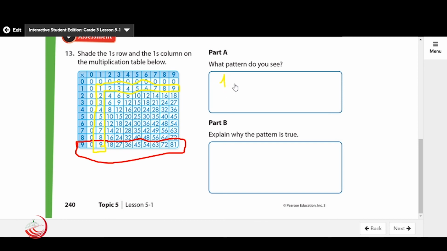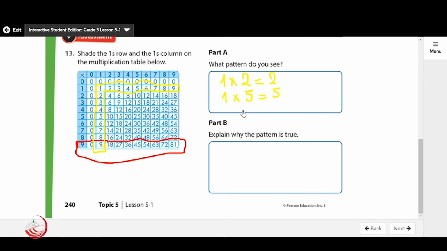For example, 1 times 2, is it equal to 1 or 2? It's equal to 2. 1 times 5, is it equal to 5 or 2? It's equal to 5. So the product of these equations having 1 as a factor is equal to the second factor exactly, which is true about the identity property of number 1. This is the identity property, and as you know, 1 is a mirror. Very good.